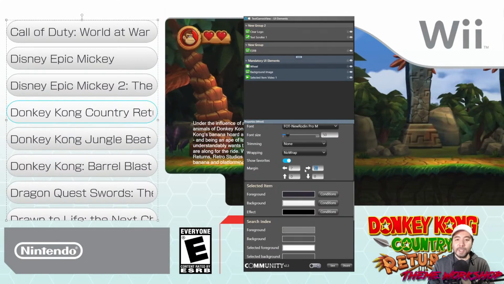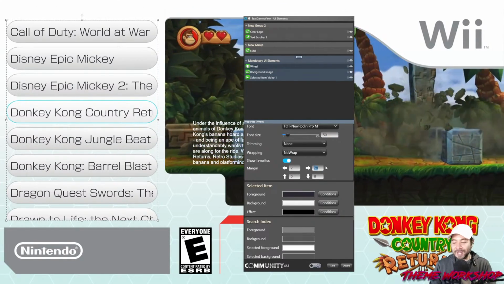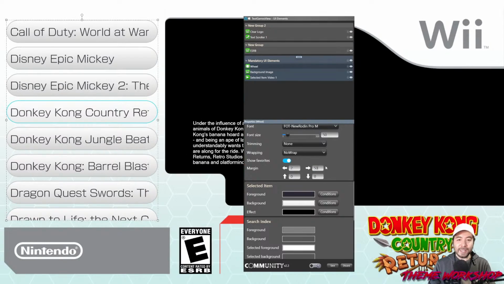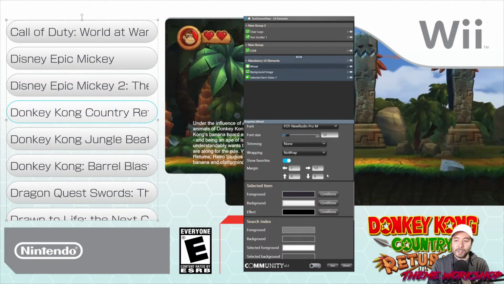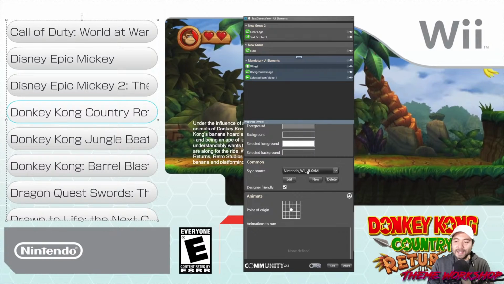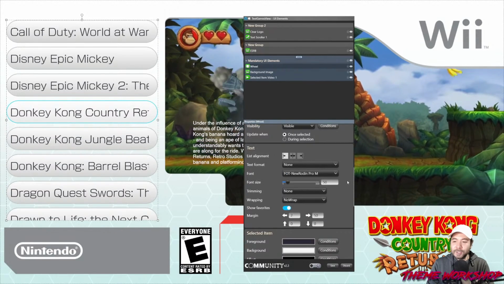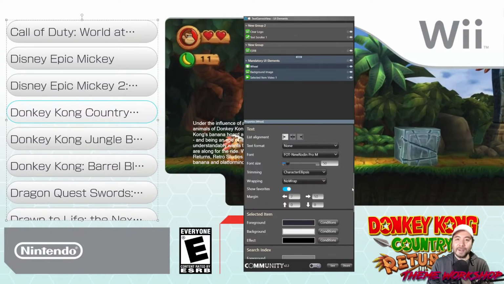I have this feeling that this font is really funky. Okay, so it keeps getting larger and larger. I do need to turn on the trimming, so let's do that. There we go.